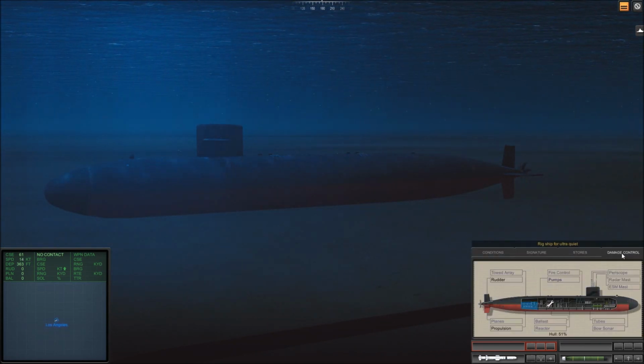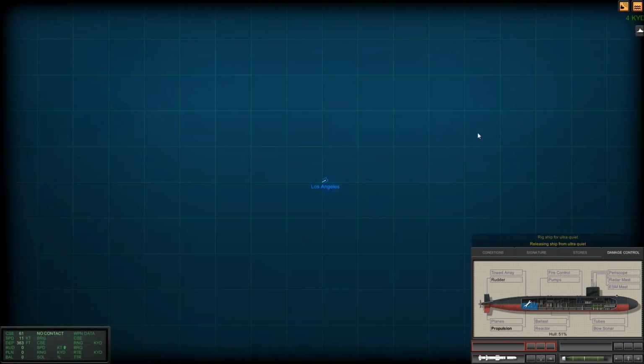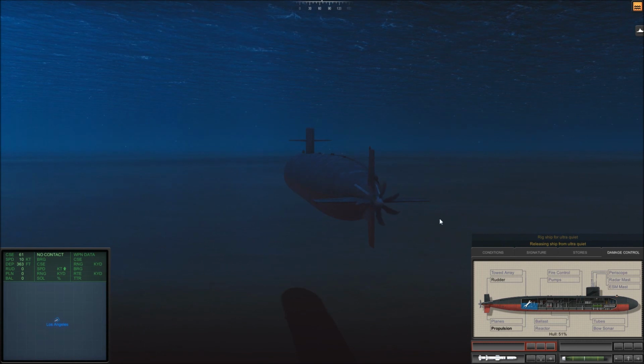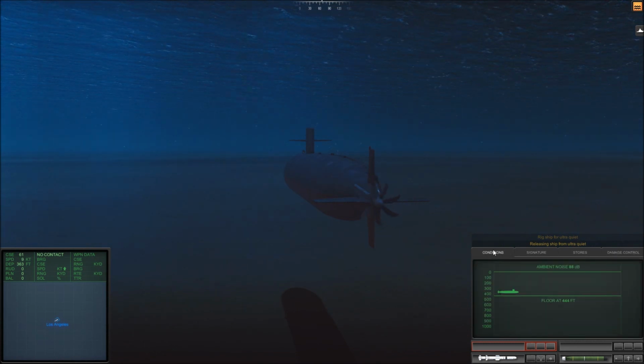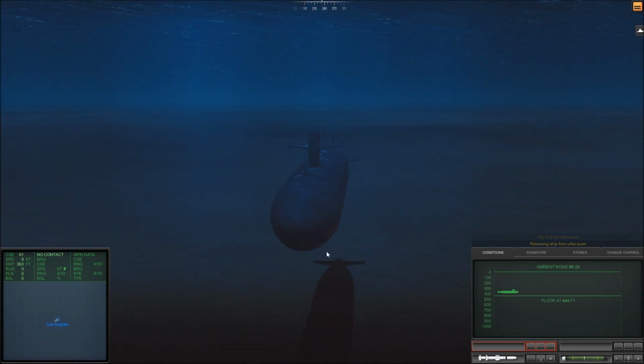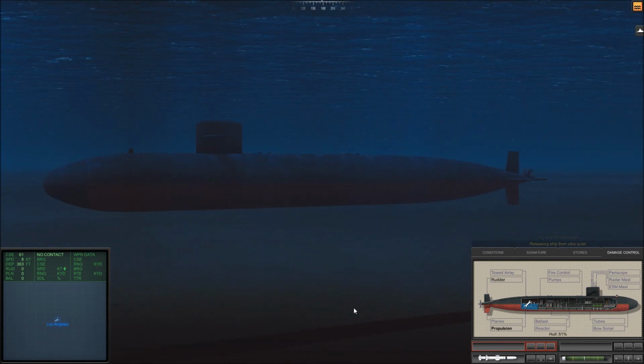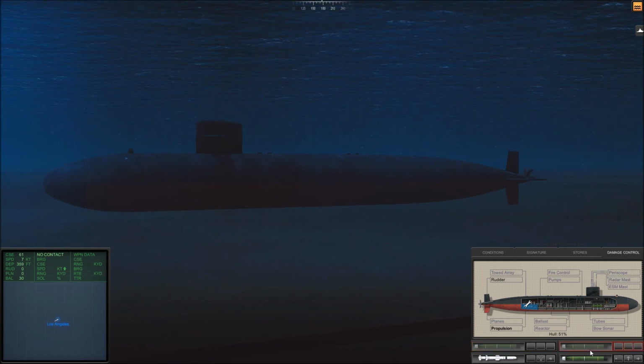Ah, I'm flooding. Now, in the previous video, or the previous mission, I have taken damage, and it sounds like I have already been detected at this point. This would be a really, really bad way to end this campaign. Now load torpedoes. I want to have one harpoon ready.